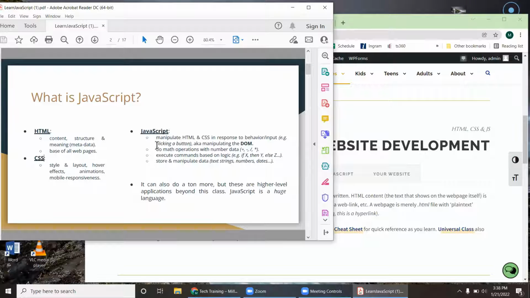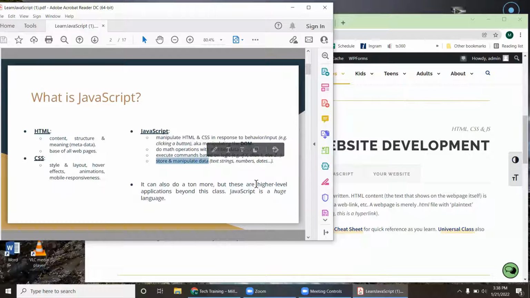JavaScript can, in addition to this, do things like any type of math, science, calculations. It can execute commands based on logic, like if X, then Y, else Z. HTML and CSS don't really have that built in, but with JavaScript, we can do that.